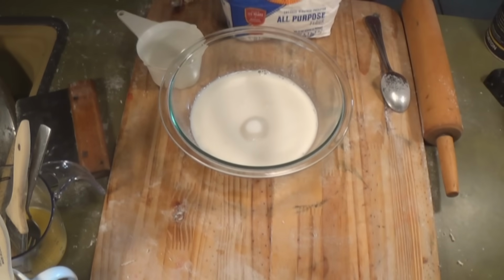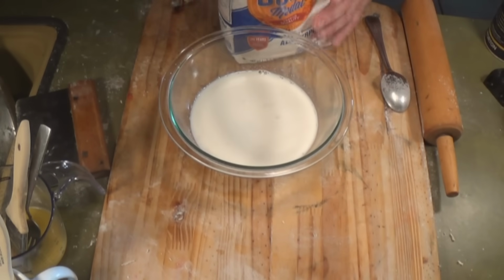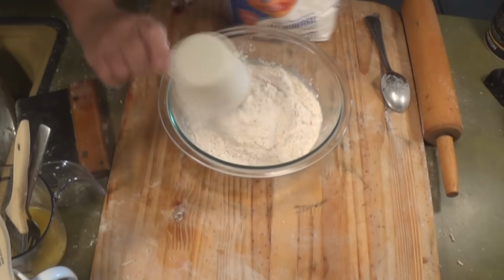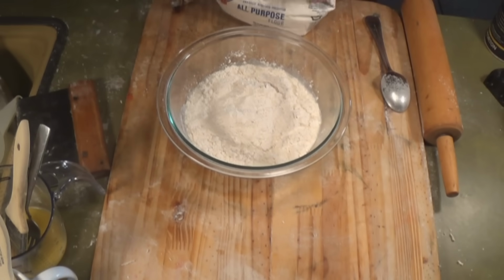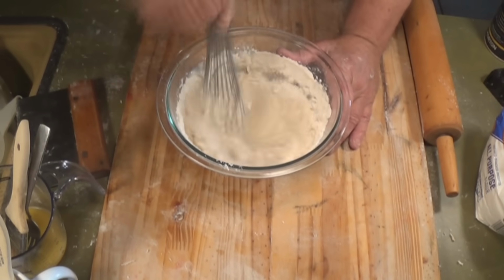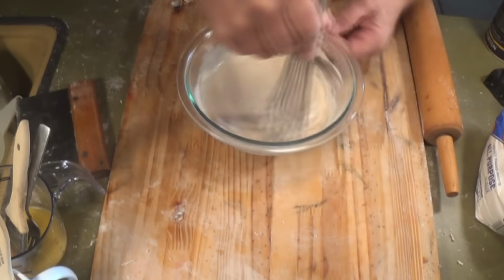Now you're going to leave this sit on the counter for 5 days. I know, it's the craziest stuff, man. Alright, there it is. I believe the sugar is what preserves the milk. Sugar is a very good preservative.